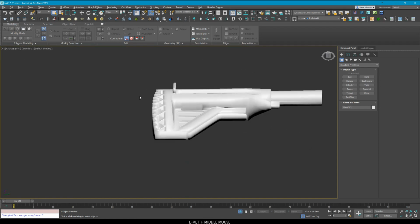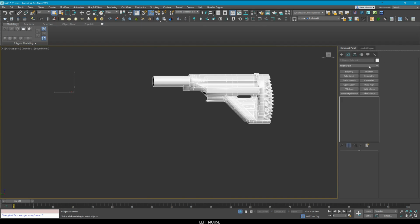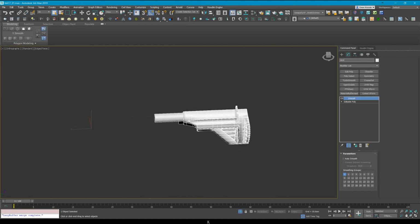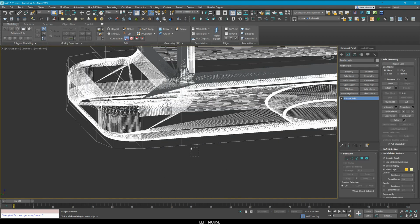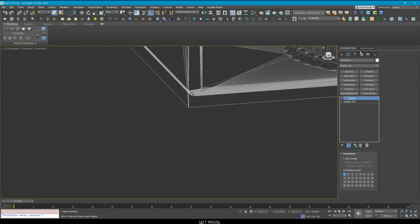So we want to bake this separately, so this part's gonna be on its own, this part's gonna be on its own, and this one on its own. I'm just gonna assign one smoothing group to all of them because I can. And now it's all one smoothing group. There we go. I'm gonna name them properly, so this is gonna be stock low. Wait, I have to check how I name my high polys. This is handle high, so this is gonna be handle low, like that. And this is pipe high, and this is gonna be a pipe low, like that.